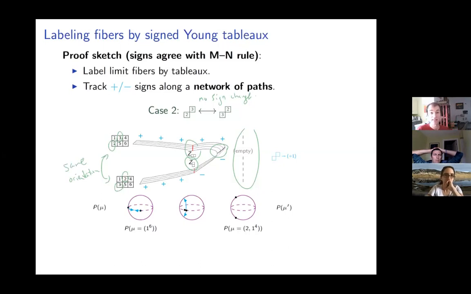And so that tells us that switching two boxes that were not adjacent, those points must have the same orientation in our map. Okay, so with all of that together, we've connected up all of our labeled points. We've shown that they have the same plus and minus signs, the same orientations, according to what the Murnaghan-Nakayama rule predicts. And therefore, the total count equals this character value of the symmetric group. So that's the end of the proof.